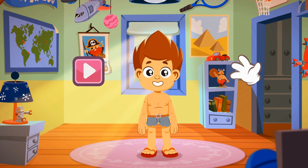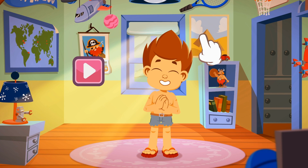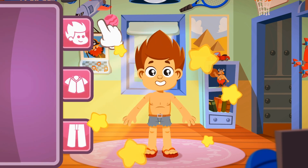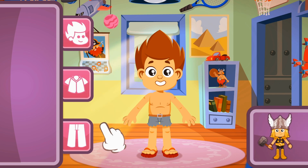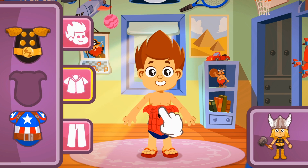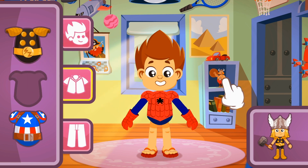Dress up as a superhero? Yes! Let's play Become a Superhero app! So fun! Let's start with Thor, the superhero from Asgard. We begin by choosing the top. Which one is it? I know! The black one! No! That's red! Let's find the dark one.